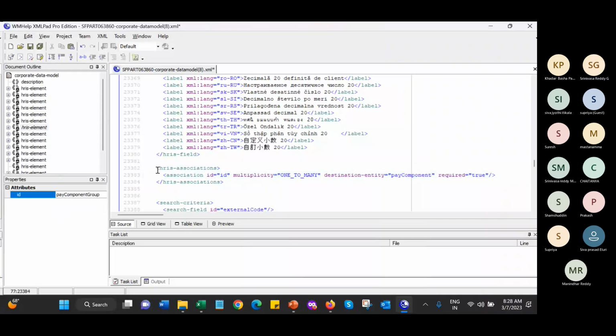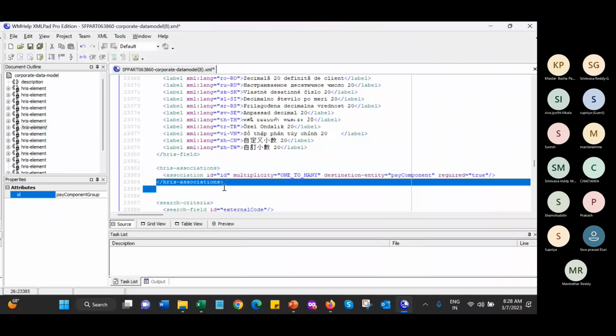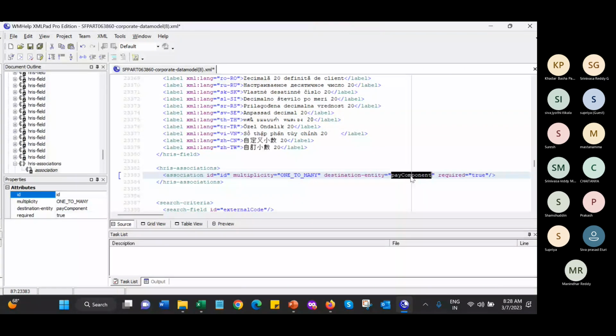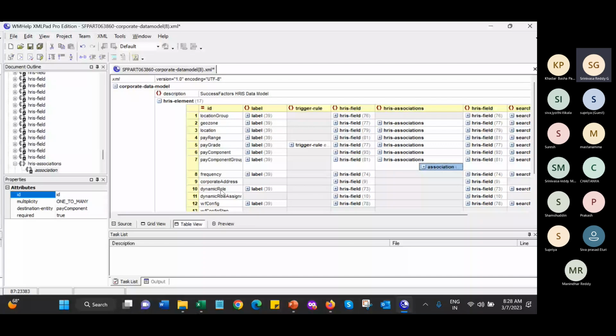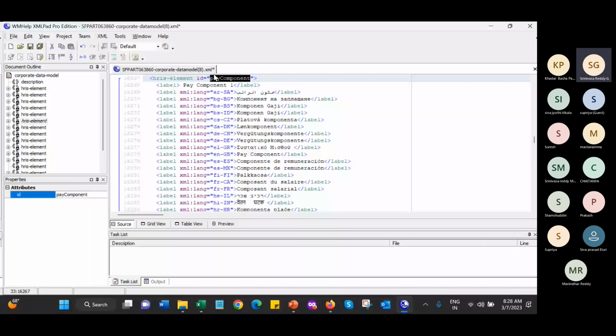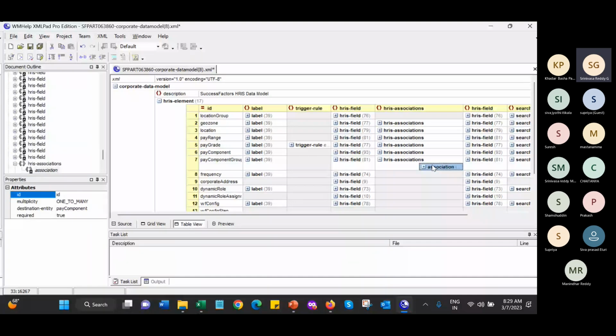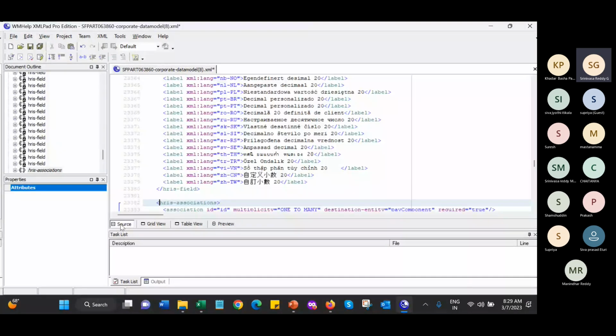If you see, the association section starts with association, ends with association, and the pay component is the ID, the parent ID. So go to table view. We have to take this code, this is the pay component HRS element starting point. Copy this one. Go to table view, go to child one and select that association section. Go to source. Here we need to maintain.